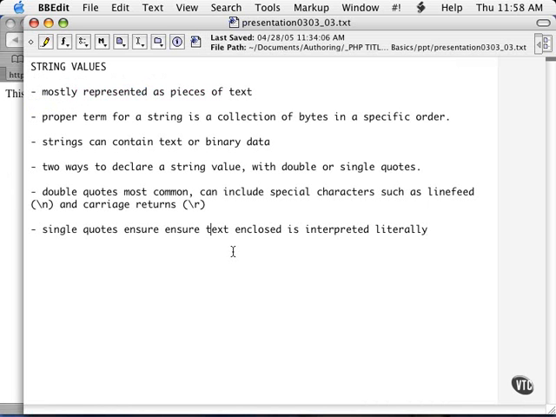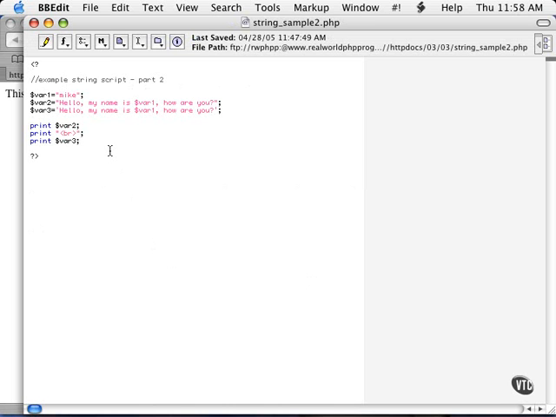Using single quotes in a variable declaration will ensure that the text enclosed within is interpreted literally. That is, no variable substitution takes place. For instance, let's compare single to double quotes for this variable declaration. First, we have some text declared in var1. Next, we place that variable in var2 to be interpreted. When the interpreter hits this reference to var1, it will replace that with the contents of var1. In var3, we do the same thing, except we're going to enclose this within single quotes instead of double quotes, as we did in var2. Otherwise, they're exactly the same.